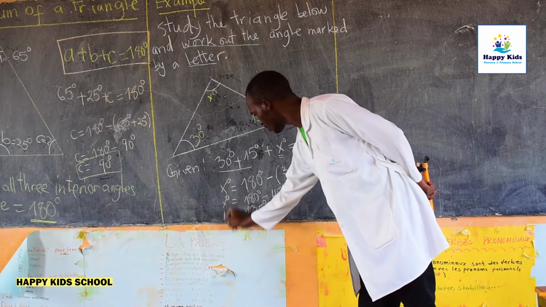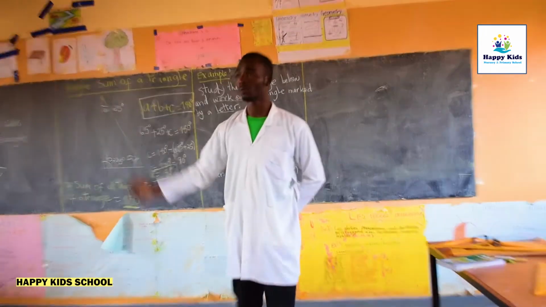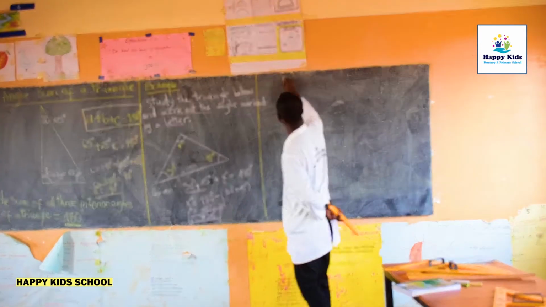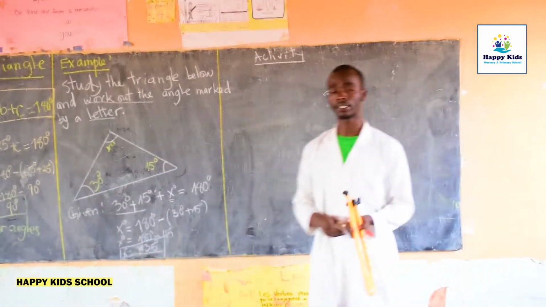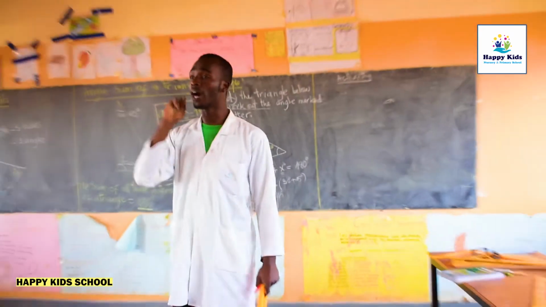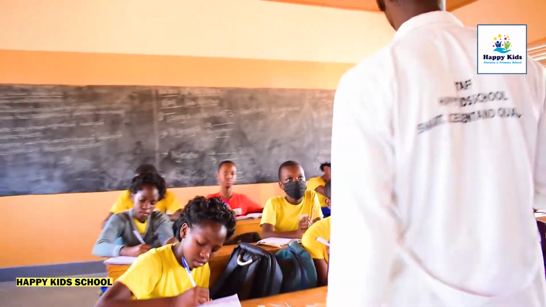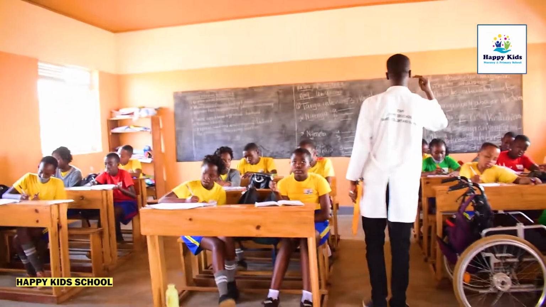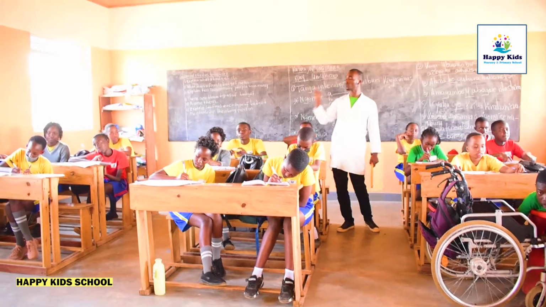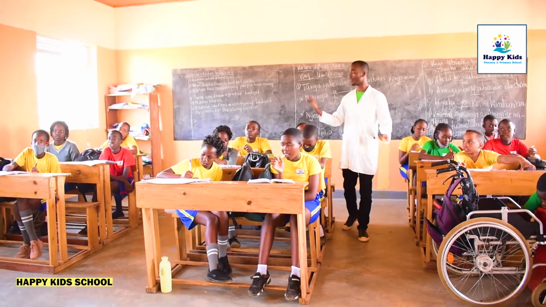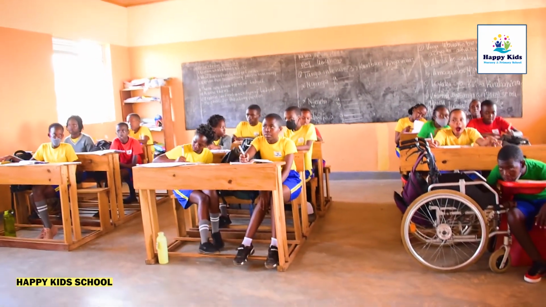135 degrees. I want to give you a question that you will try out when you reach break or when you reach home. It's an activity question. Another activity question. To conclude this lesson, I have told you that we have a rule which helps us to find any given angle of a triangle. That is that when we add all three angles of a triangle, we must get 180 degrees. It means that once you have that rule, you can find one of the three given angles of a triangle. Thank you very much. Here is the activity that we'll try out.